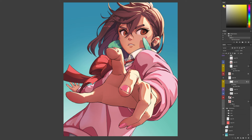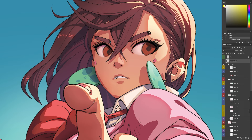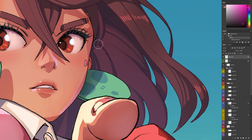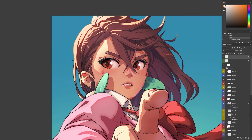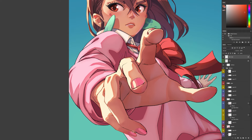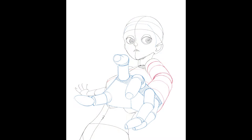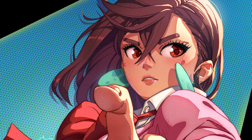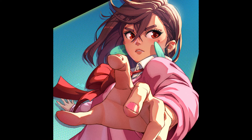There are just two more quick steps. First, I'll create a new layer just below the lineart to paint blush, lip color, eye highlights, and other minor finishing details. For the second and final step, I'll color the lineart — I don't like keeping it all black since that's boring. I lock the alpha for the line layer and draw over the lines with a darker variant of the shadow color for each specific region, like a dark brown for the skin. The lineart should still be the darkest color, just not black. And there we have it — construction, sketch, line art, base colors, shadows, gradients, highlights, makeup, and colored lineart. Now you know the process — give it a shot while you wait for next week's class!